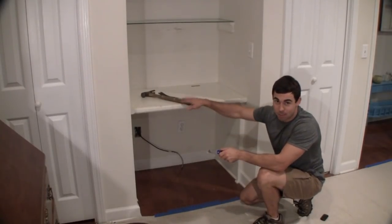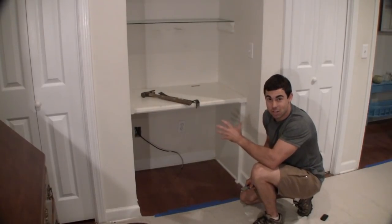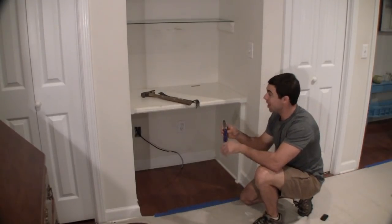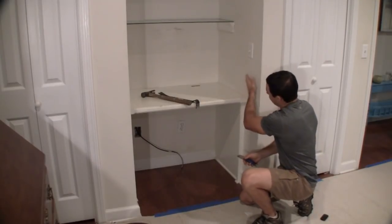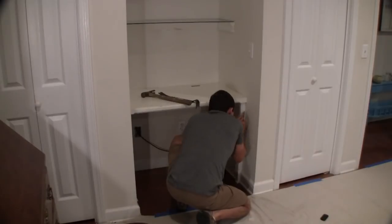Now before I just go and grab my hammer and start swinging and tearing all this stuff out, when something is painted into a house like this, you want to go around all the edges with a knife and cut the caulk line. When you go and tear it all out, you'll be pulling the paper off the sheetrock and it will just make a mess and make the job harder in the end.